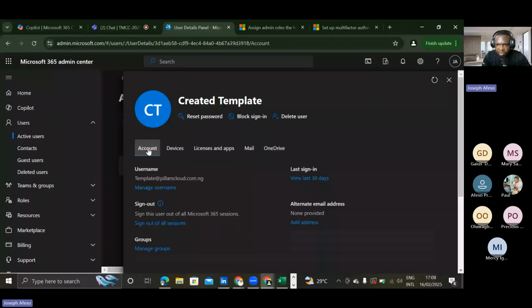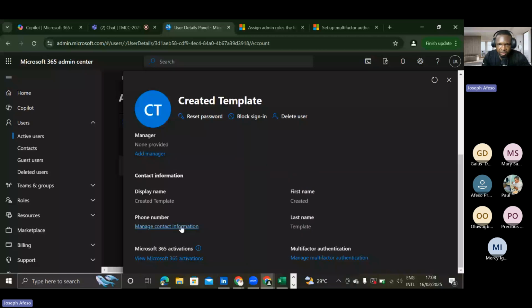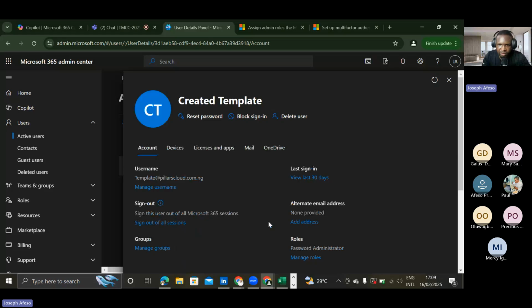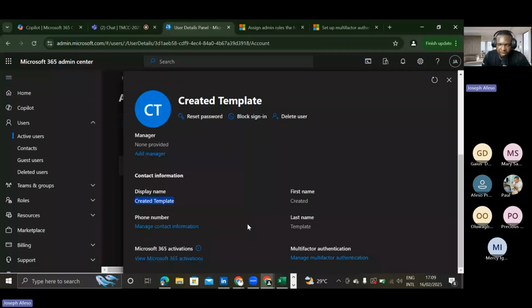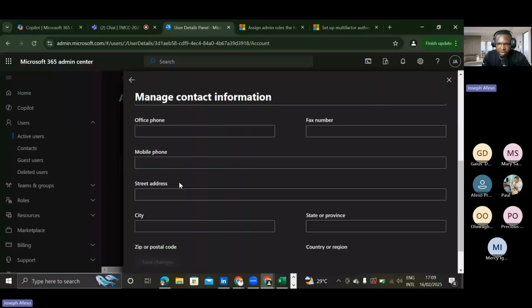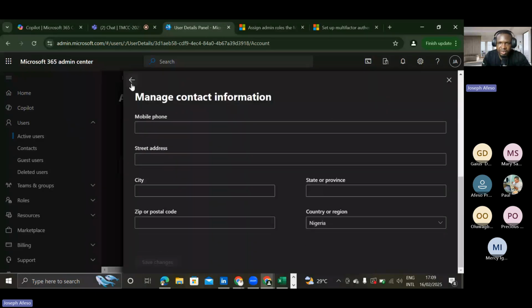I'm trying to see the user location, and that's what I'm looking for. Contact info, created template. This is the template. I mean, this is the name of the user that was used, and then I'm just trying to see the user location, right? So I think it's edit user information that we'll see that manage contact information. Yeah, this way we'll see that. You see that these are the names, and you will automatically see that the user is in Nigeria because the template has stated this.